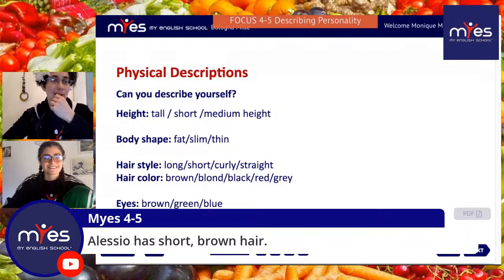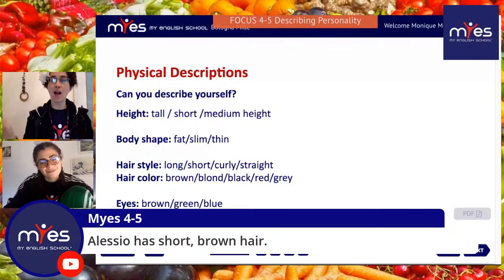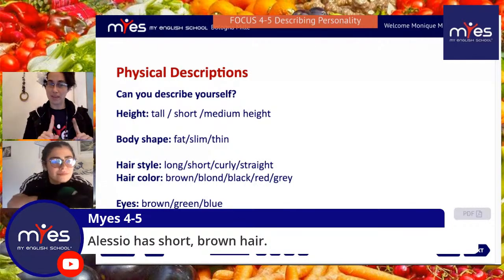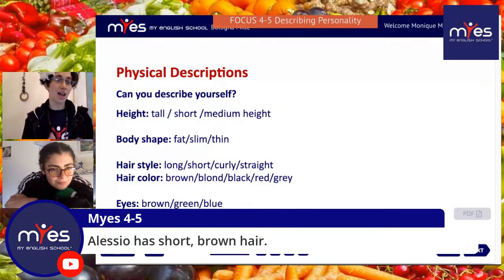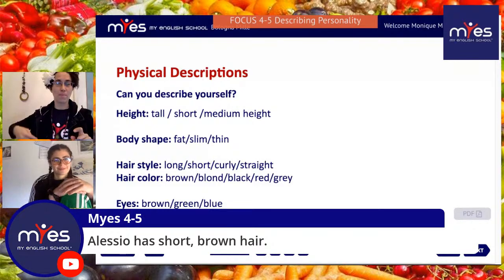Okay. Can you describe your best friend? Of course. So my best friend in Italy is Martina. She is tall. She is not thin and she is not fat. She is also concerned about her weight. She does not want to be chubby, but she loves to cook, to eat, and to drink a lot of alcohol. So the alcohol goes right to her belly.